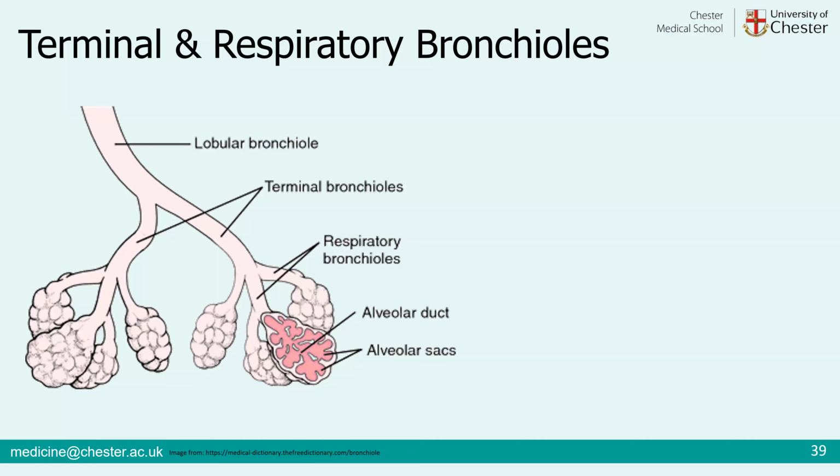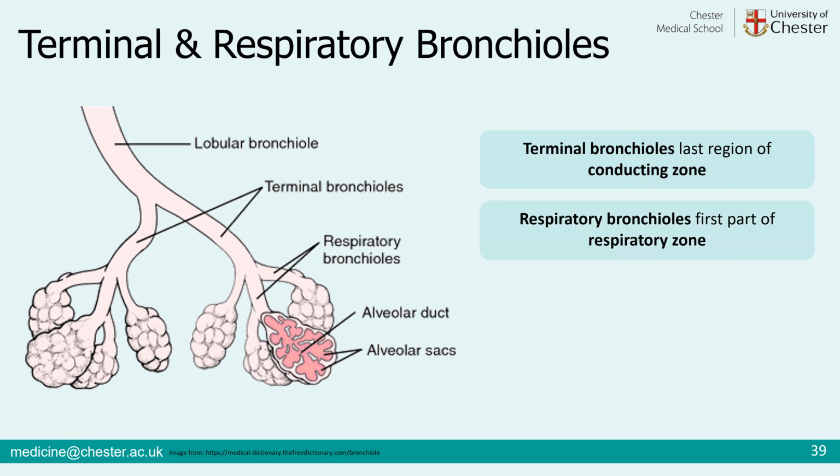When we get to the lower bronchioles, we end with what's known as terminal bronchioles, which then branch into respiratory bronchioles. The reason we give them two different names is because the terminal bronchioles represent the last part of the conducting zone. So everything up until this point has just been about transmitting the air from the outside down into the respiratory zone. Our respiratory zone starts with our respiratory bronchioles and extends to include all of our alveoli as well. The respiratory bronchioles are included because they'll have alveoli branching off the walls of the bronchioles. So we are seeing gas exchange taking place at these structures as well.